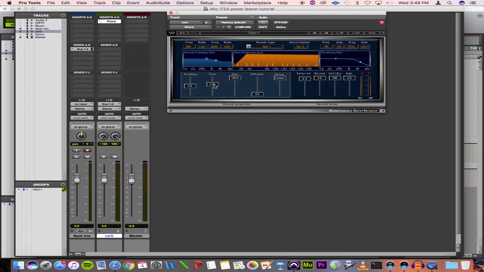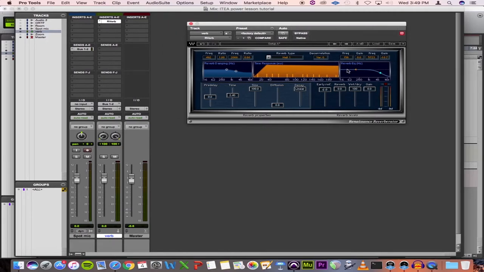A typical recital hall is going to have anywhere between 1 and 3 seconds of reverb tail. And so 2.4 is actually a really nice reverb tail for just a basic recital hall. So we'll keep it how it is. Everything else, I wouldn't really mess around with too much. And then we'll take this fader down, we'll play. And you can see that we've sent signal into this guy, and it's now going through the reverb. And if I use this fader and I pull it up, you can hear how it adds the reverb sound. And so by using this fader, I can basically adjust how much reverb I'm using.